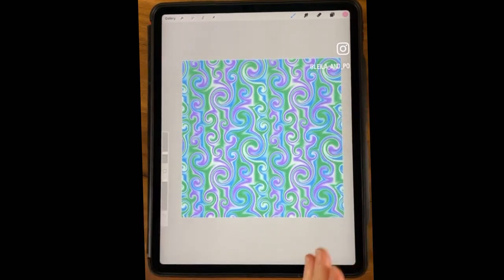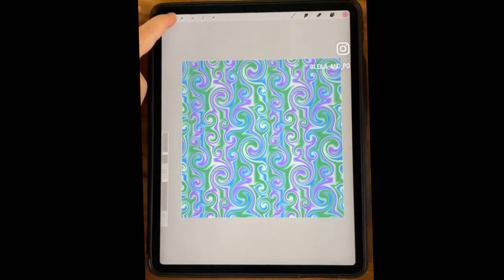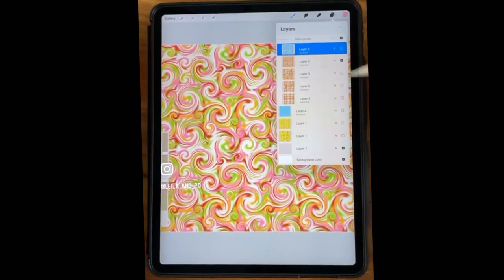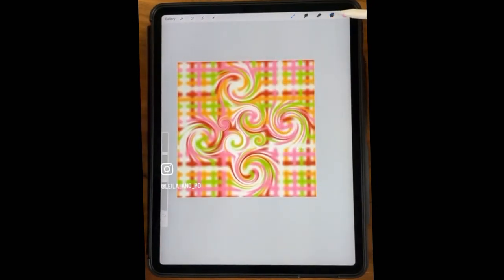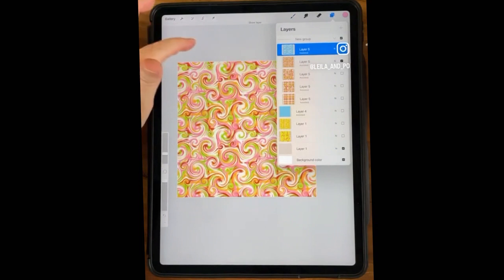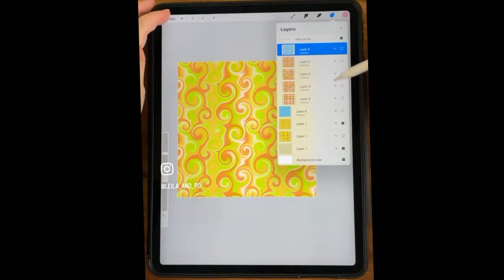You can kind of see your lines of color because we started out with all those lines. You could change it up by doing some horizontal lines at the beginning as well. I tested that — let me show you what that looks like. So this one has both horizontal and vertical. I blurred it, worked on those midlines. There's my 1x1 and my 2x2. It's a little busier. And then there's another color version — I was having fun with some rainbow sherbet colors.